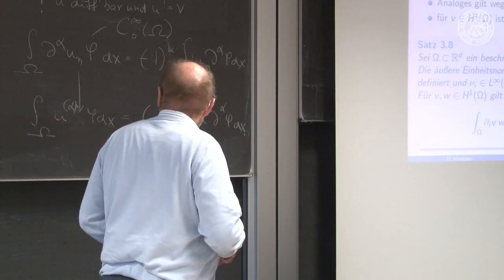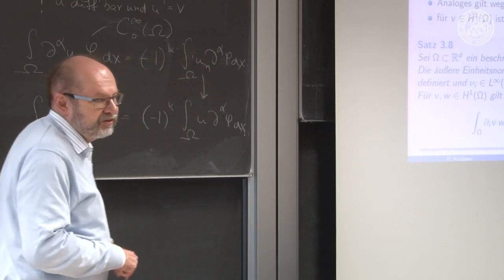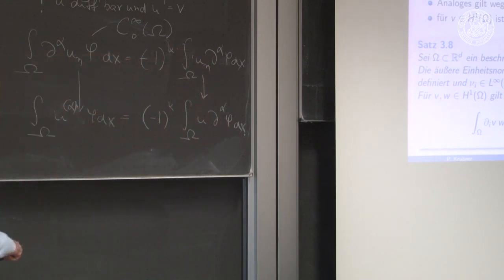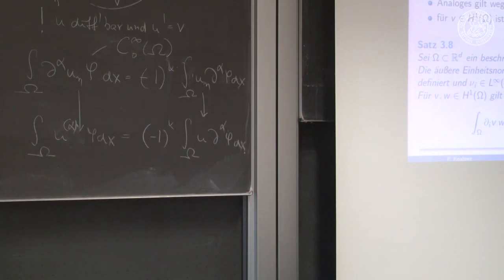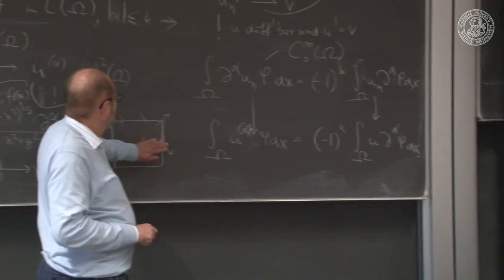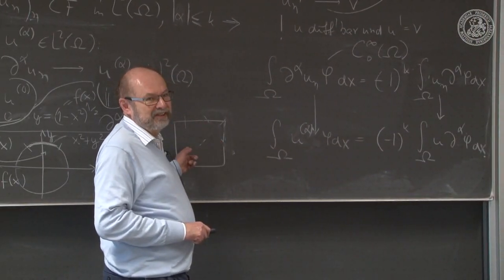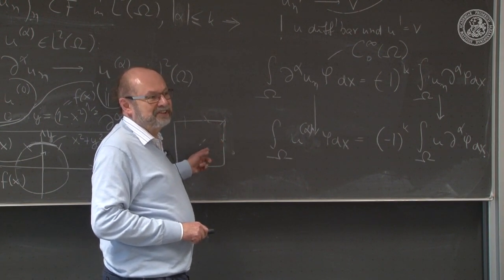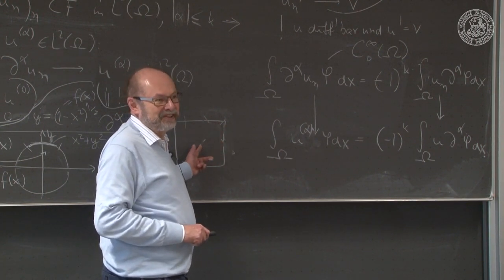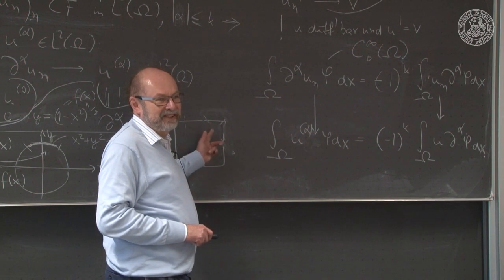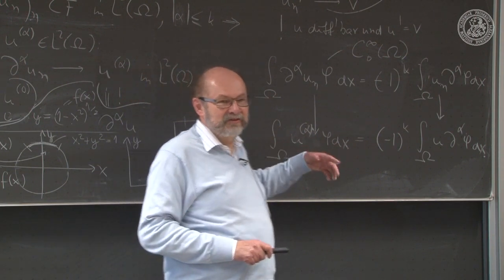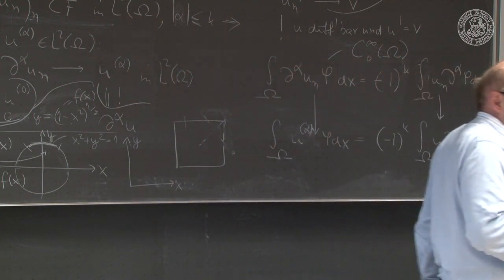Okay. Of course, it's clear that the normal cannot exist everywhere, isn't it? There are some exceptional points which are unavoidable. You see the exceptional points here, where the normal does not exist? That's a Lipschitz domain, we said. Nevertheless, there are some exceptional points, a set of measure 0, where it does not exist.